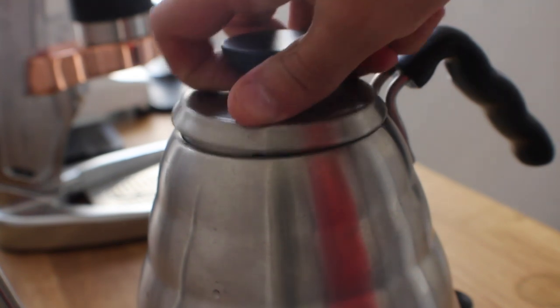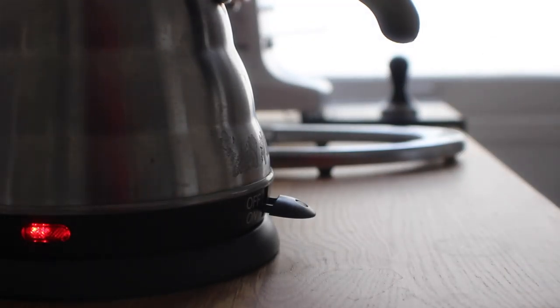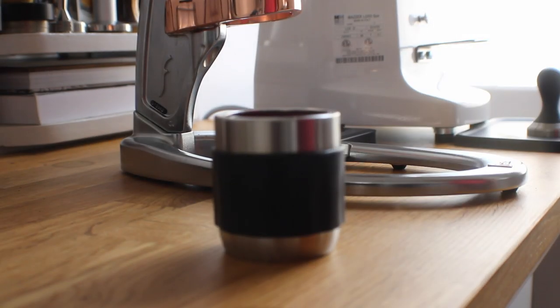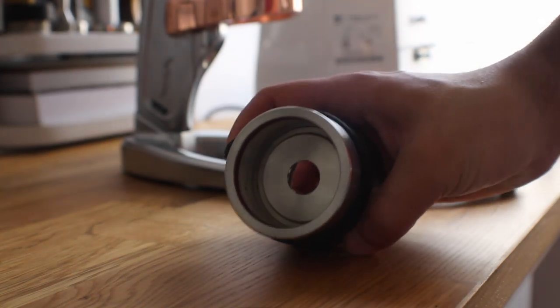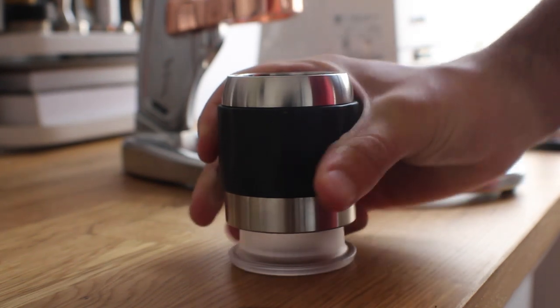First off and the biggest thing that I can see as a pro is there are no mechanical or electric pieces to break. All the pressure created on this machine is done by hand. All the pieces are standard stainless steel, o-rings, and that's pretty much it. So I don't see a lot of things breaking, maybe replacing an o-ring every once in a while as they wear out, but that's really it.